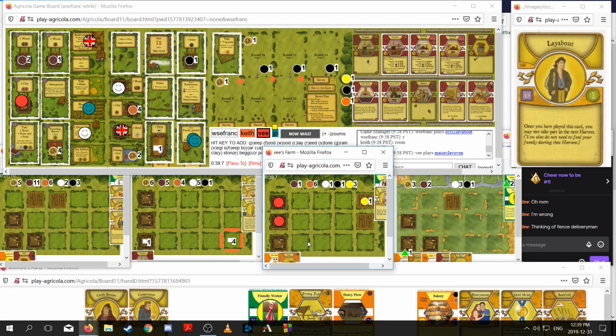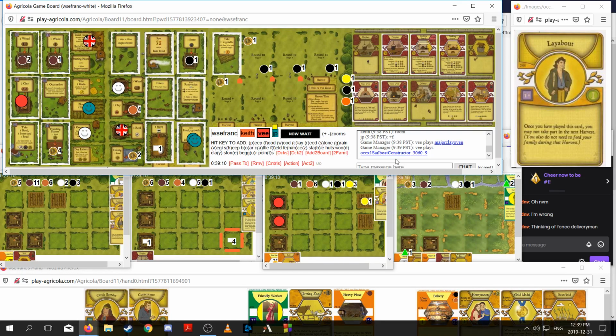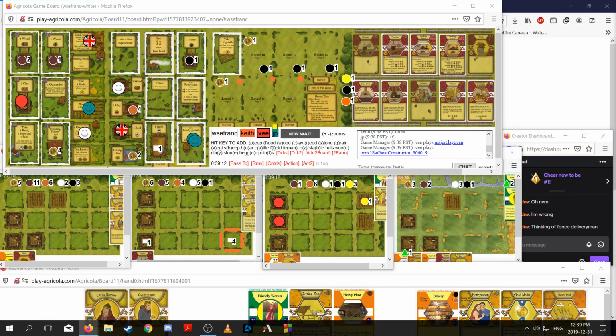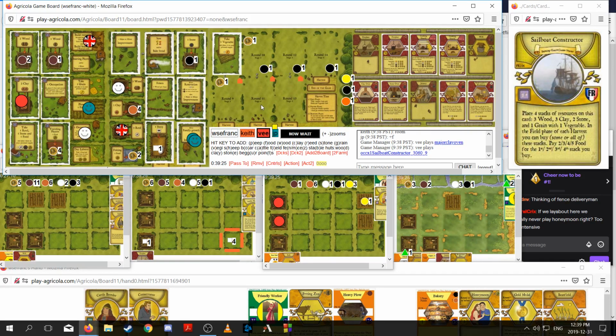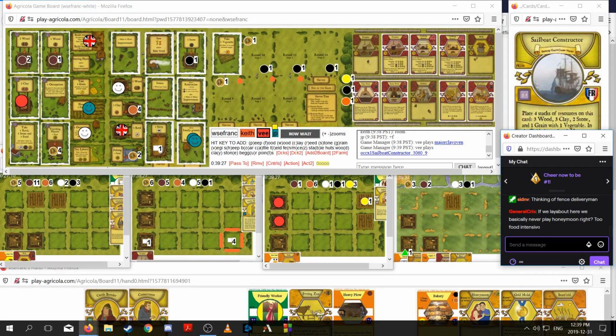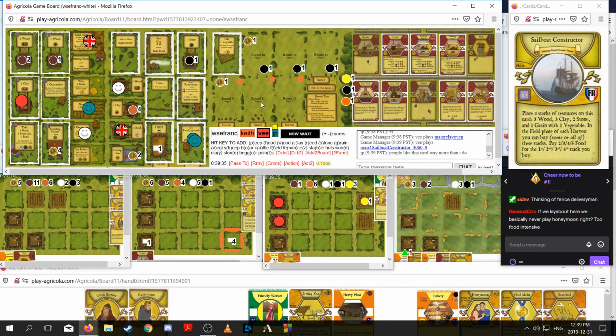Playing clay oven, alright. And then occupation sailboat constructor. Yeah, I like this card. Also, Keith did build a room. If we layabout here, we basically never play honeymoon, right? Too food intensive. No, I think I could still play honeymoon.